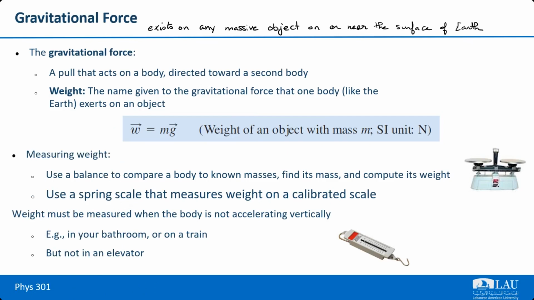So any object with a mass m, one of the forces acting on it will be the weight force. Now let's look at some properties of the weight force. A weight force is a pull that acts on a body from Earth. So it's like the gravitational force that a body like Earth exerts on an object. I want you to notice that if the object was on the moon, it will feel gravity as well, but it will just have a different equation. Namely, the weight of a body exerted by Earth is equal to m times g, where g is the gravity of Earth. If we are on a different planet, g is the gravity of this planet.